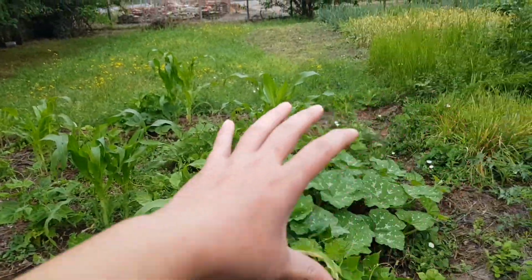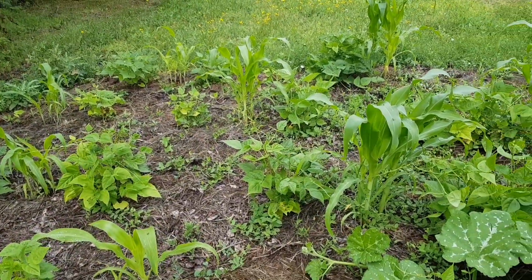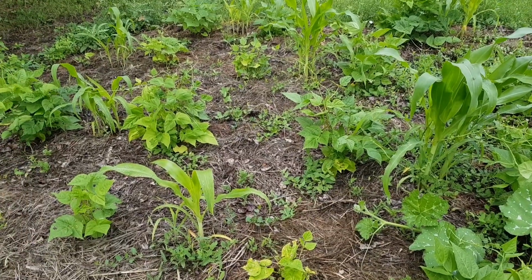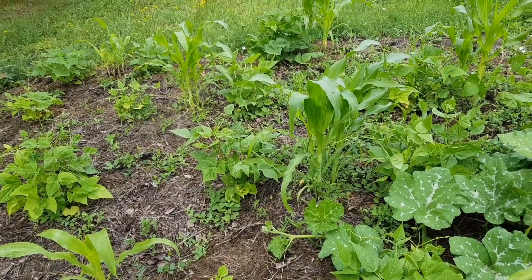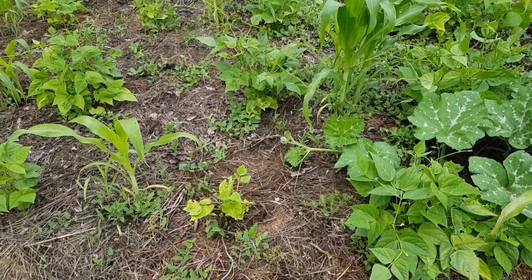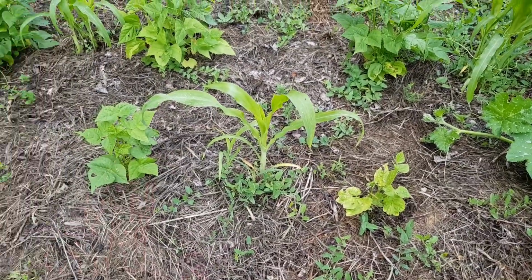So this strip that we mulched, we have again straw at the bottom. Last year we tried to experiment with some cardboard underneath and then grass, but it was really not enough. So this year, because I saw how good straw is, if you watched the previous video when I showed you these cucumbers, we have some cars passing because we are by the road, what we did here is we used straw, and then we put another quite thick layer of grass.